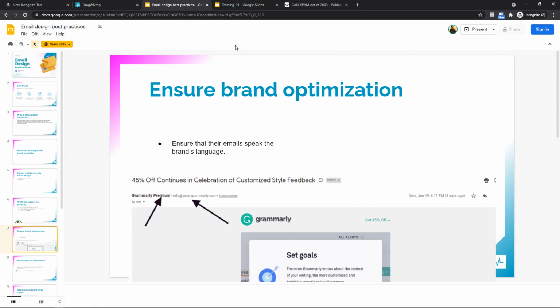So what does it mean to ensure brand optimization? Now, we know about phishing emails. They are emails that try to act like the original email provider sender in order to get you to divert information to them. All right, it's just the way the criminals will give you a call and say they're calling you from their bank. It's exactly what you're doing, but this time via email. So if you receive an email from, for example, GT Bank or Access Bank, they have complete optimization for their brand, so that if a scammer decides to send you a phishing email, you can actually check your previous GT Bank emails and use that to compare with the new emails, and you see consistency across all emails you receive.